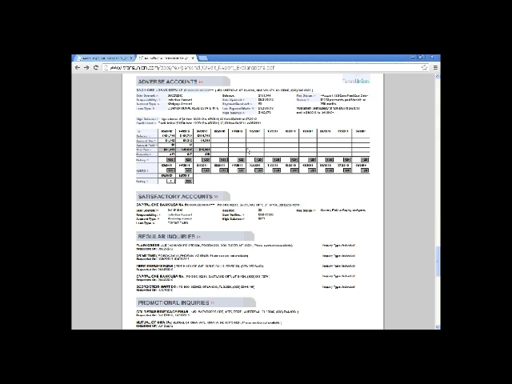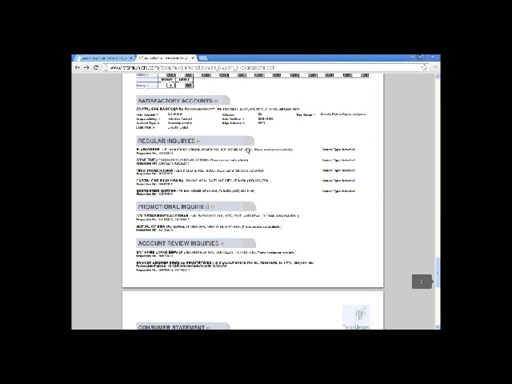One big difference in a TransUnion report is that they break their inquiries into a couple different categories. We have regular inquiries, we have promotional inquiries, and we have account review inquiries. As we discussed before, the promotional inquiries and the account review inquiries are what we call soft pulls. Those would apply for promotional purposes or if your existing creditors are taking a look at your accounts. The regular inquiries is what we mean by a hard pull here.